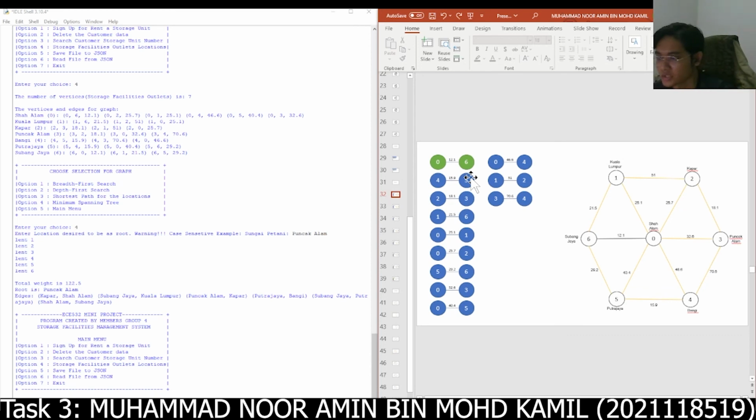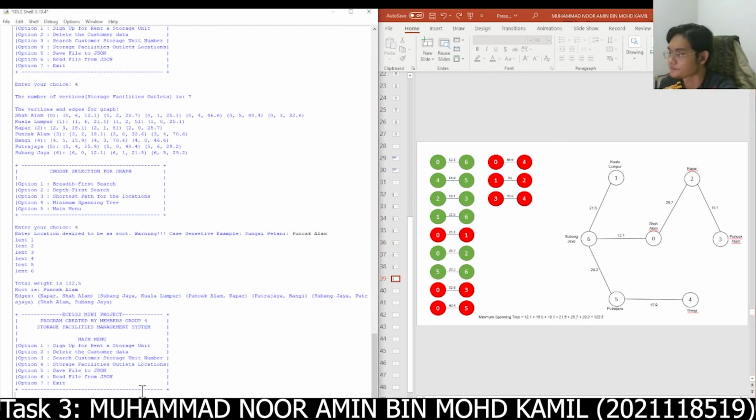So 0 to 6 we can choose, 4 to 5 we choose, 2 to 3 we choose, 0 to 1 we cannot choose because it will form a loop, so ignore this one. 0 to 2 we can choose, 5 to 6 we can choose, and that's all. It is the same as Prim's algorithm. So that's all for the program for task 3.